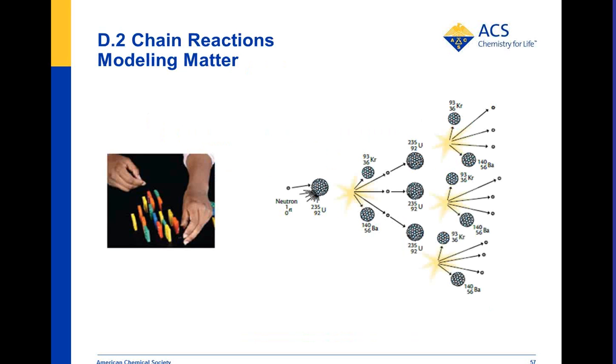In D2, they are actually modeling fission. I think this is a fairly traditional, or starts out anyway as a fairly traditional, activity with dominoes. But they do take it a step farther, because instead of just dealing with the expanding nuclear fission reaction, like the picture here, they also look at a limited chain reaction and having to rearrange their dominoes so it is a limiting chain reaction. It is quite interesting. I think the only negative to this activity is that you do need a lot of dominoes.